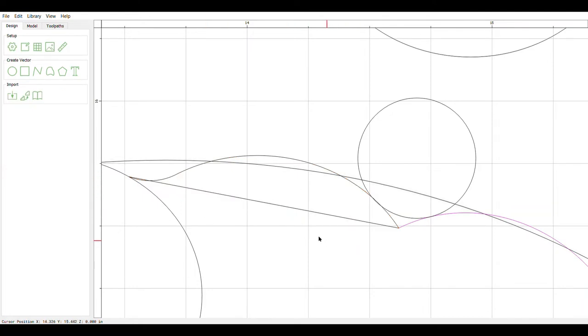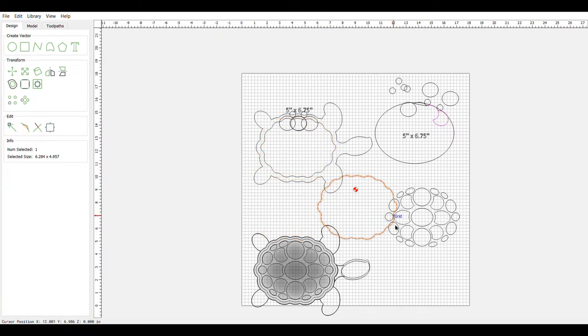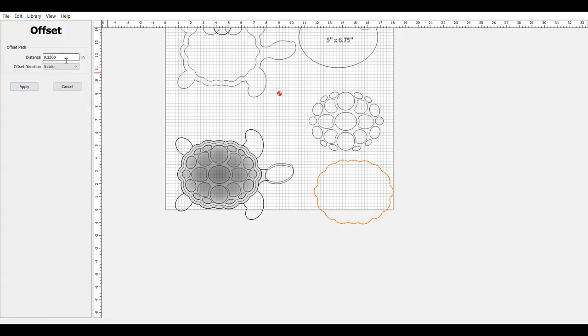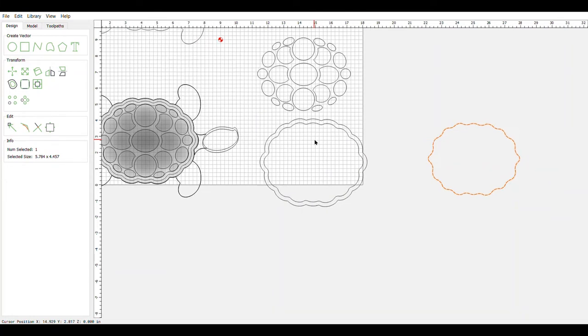We work our way around the circle like that and you'll end up with this circle right here — a turtley circle. Then you have to decide how big a lip you want inside and out. Come over to the offset tool and say, okay, a quarter inch — there you go inside. Then we'll go back and do one on the outside. So now we basically have the pieces for our turtle: the outside edge and the inside lip. We don't need the inside one right now so we'll set it aside, and we're going to start making circles and filling up the center.